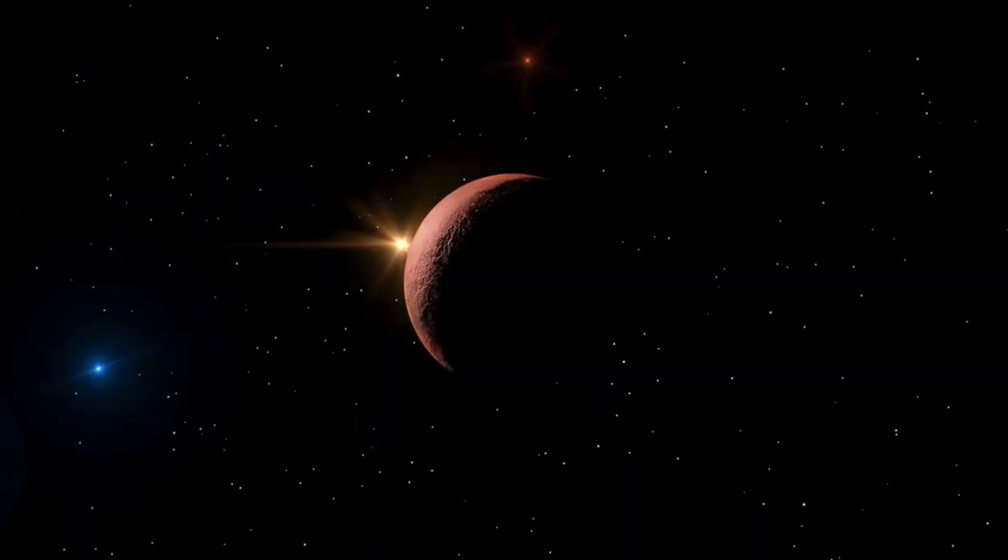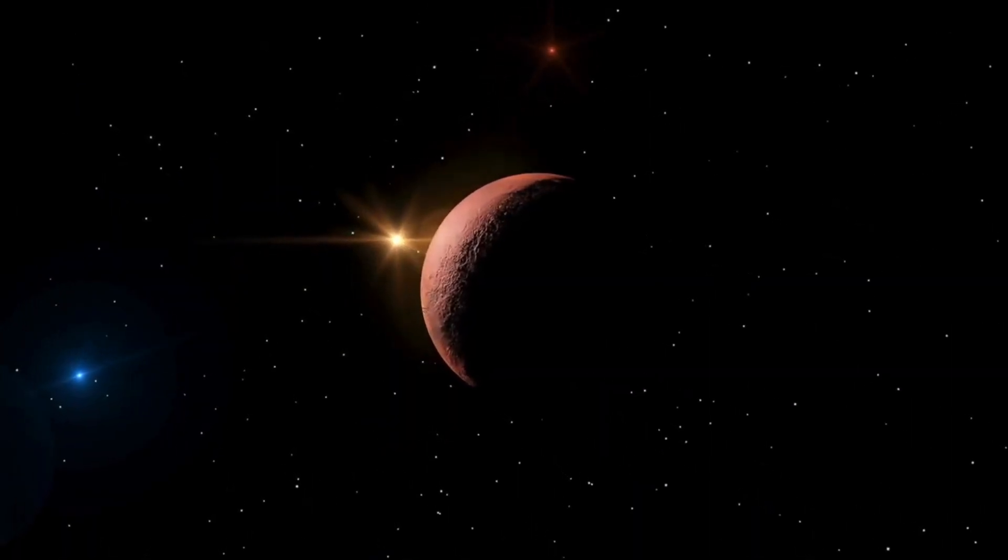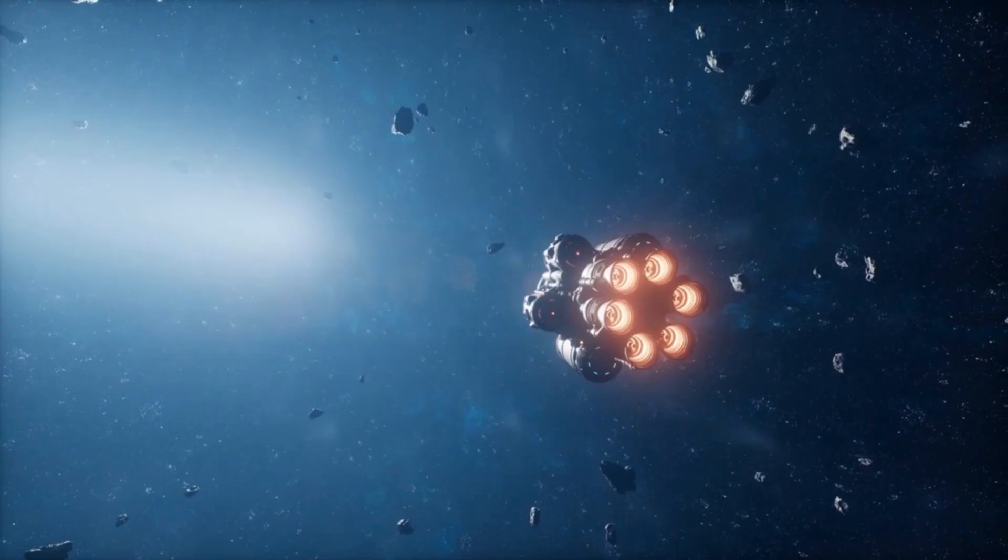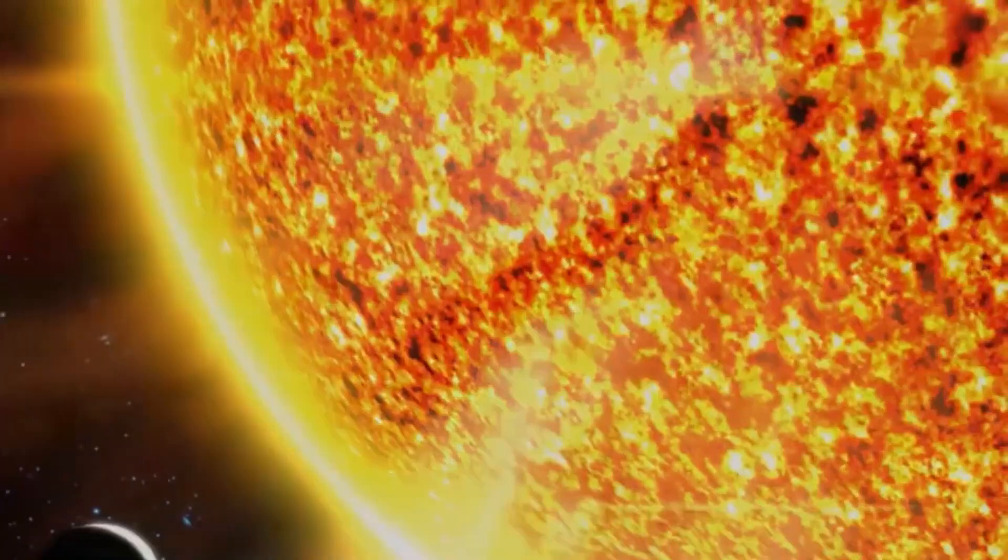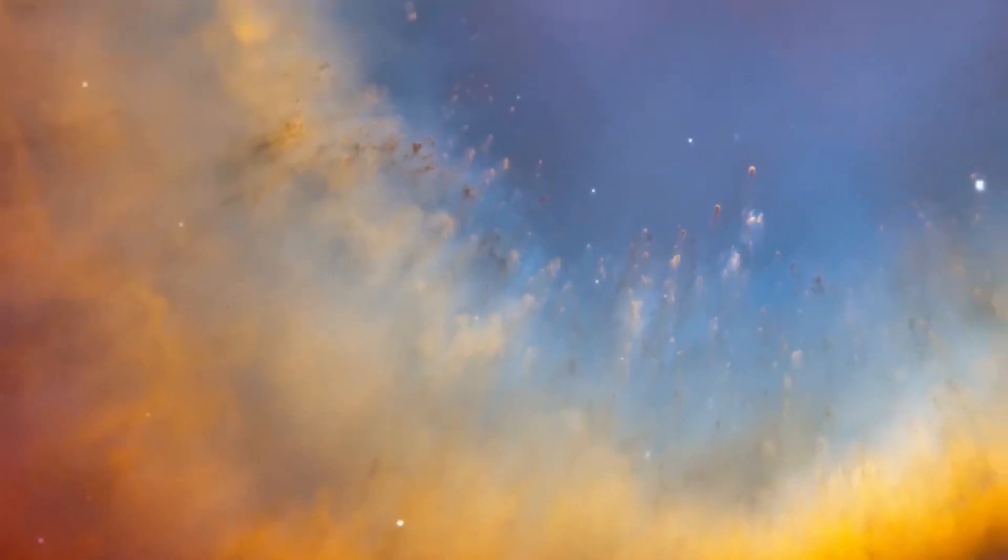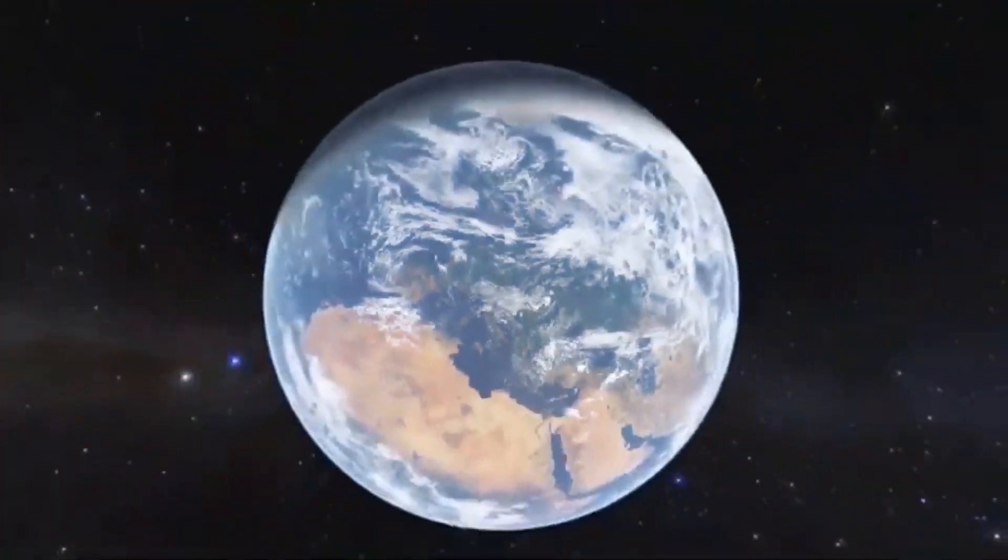Not all rocky planets located in the habitable zone can be considered habitable by default. For example, in the inner ocean of Jupiter's moon Europa, tidal heating can make terrestrial or icy worlds outside the habitable zone habitable. Our obsession with finding Earth-like worlds could be a hindrance to our research in exobiology. A change of perspective is needed to identify extremely habitable worlds.